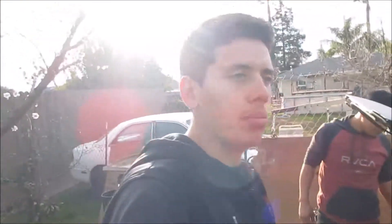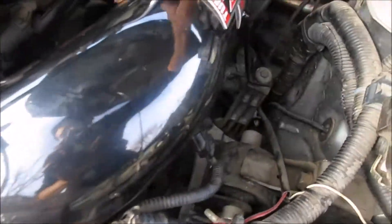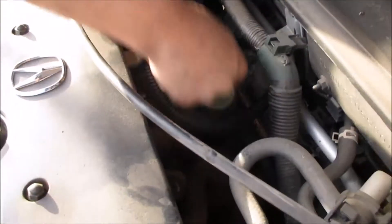It should be around a 14 millimeter or so but we'll keep you updated. I'm trying to find a smaller extension - this one would be too big. Chava's trying to get in between the header and he doesn't have room, and the extension is too big. Found a smaller one - that should work, keep it rolling. That intake looks beautiful. We have to open up the hood to get the crowbar in for more leverage. Alright, we got one down, four more to go!